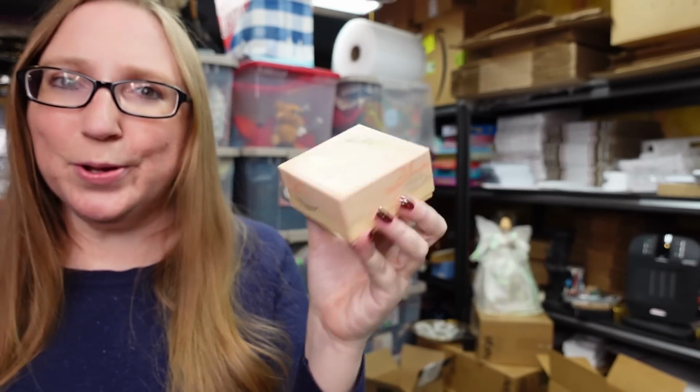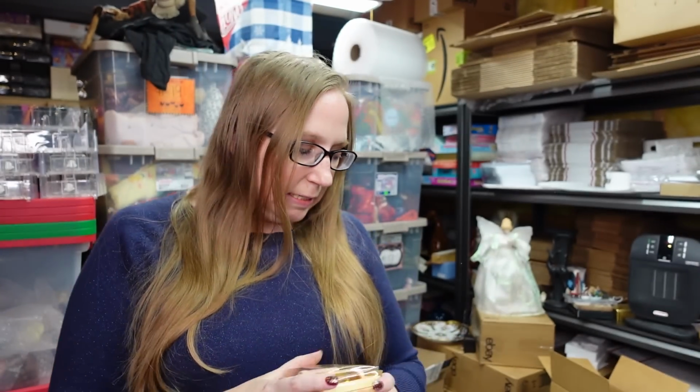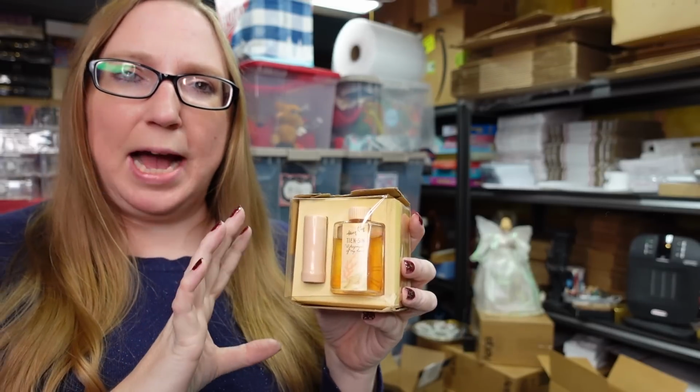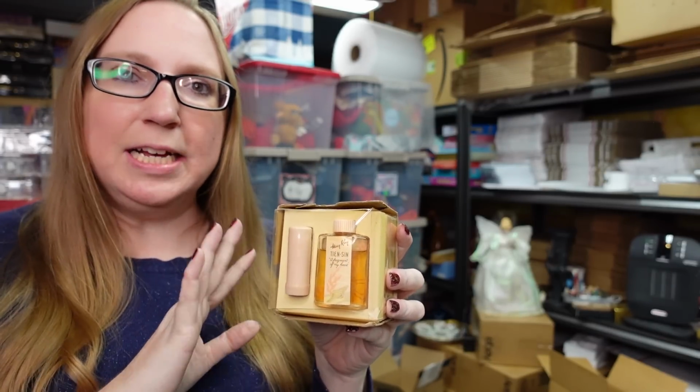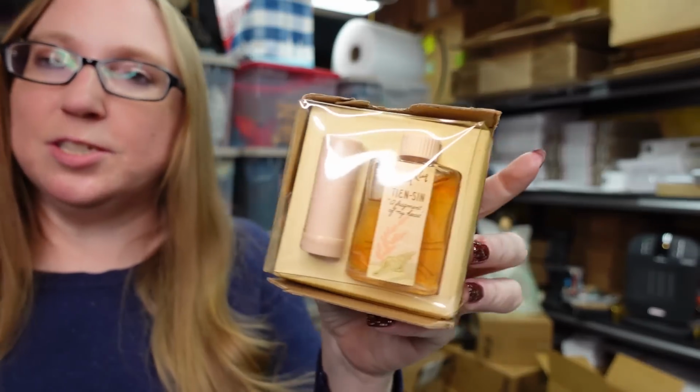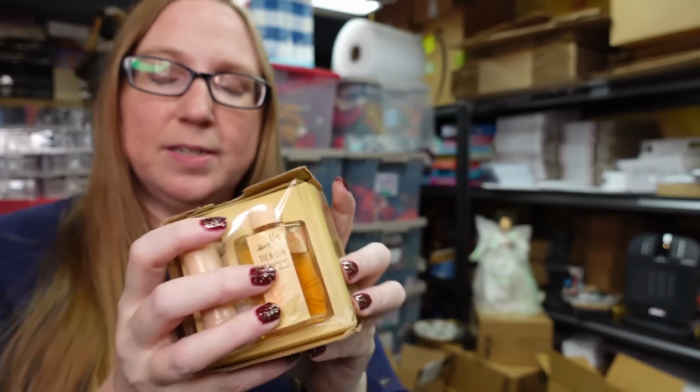I thought that's so cool. A lot of people do, like there are people out there that collect vintage cosmetics and stuff like that. So I don't know, I thought someone would really get a kick out of that. I did pay $7 for it, and I have it listed as a buy it now for $59.99. I saw other people have just even the face powder listed separately for like 70 some dollars. So, and this also comes with like a perfume and stuff. So I thought that was really cool.